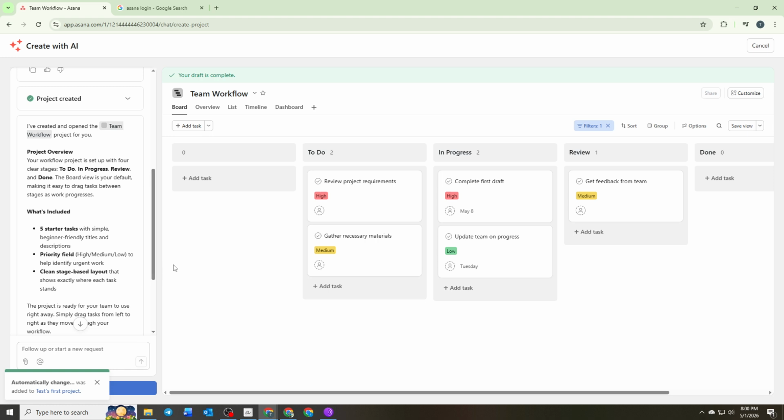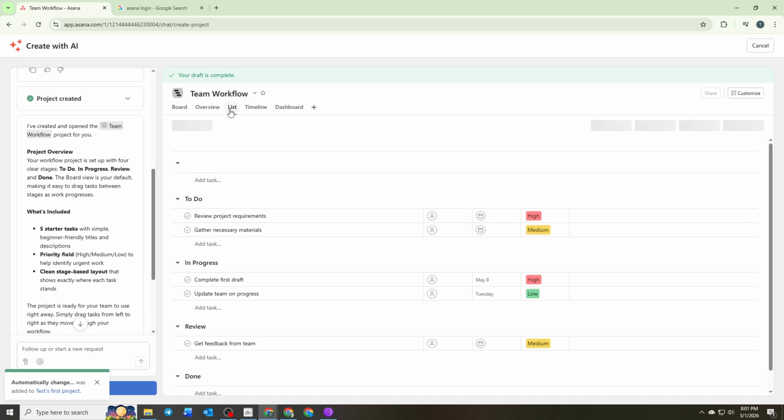Replacing vague terms with more specific ones, such as defining exact stages or clearer task types, can make the structure much more aligned with your needs. Continue refining until the workflow feels right and matches how your team actually works. This approach reduces unnecessary cleanup later.